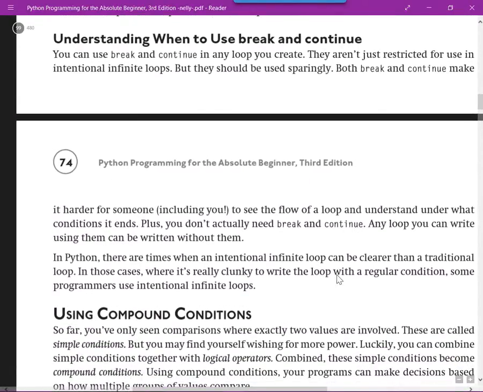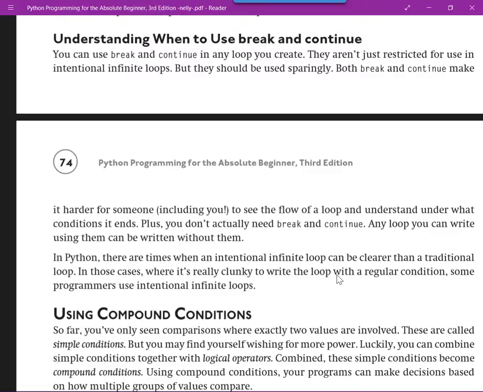I will be quite honest in saying that most programmers who are sticklers for format and stress good programming techniques do not like the break and continue. It's considered sloppy programming.